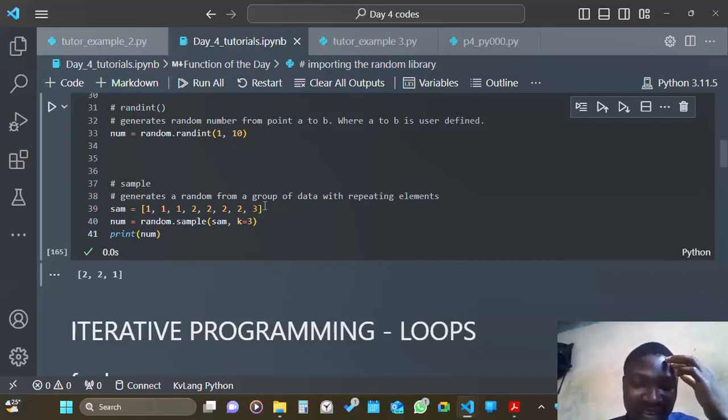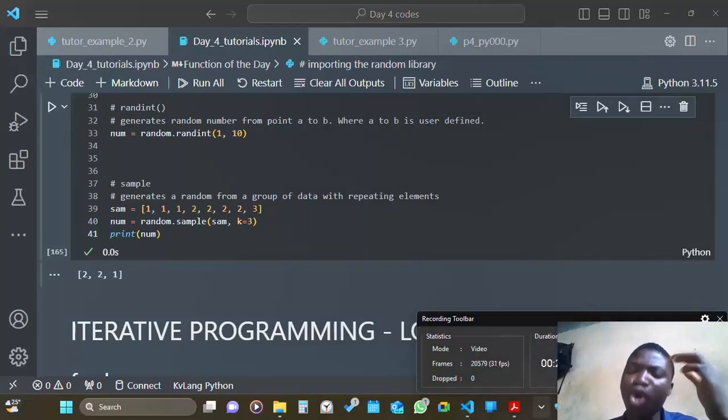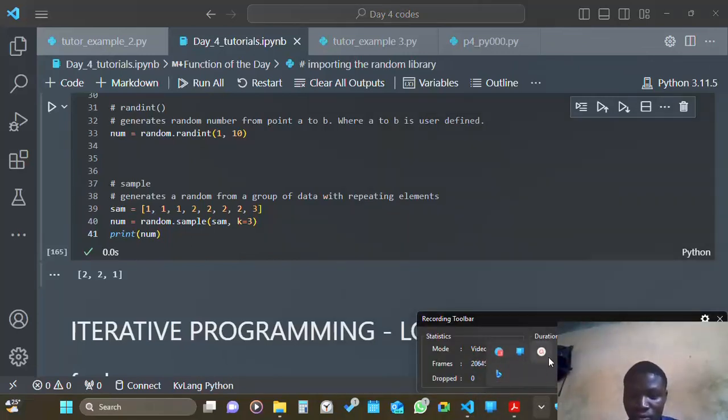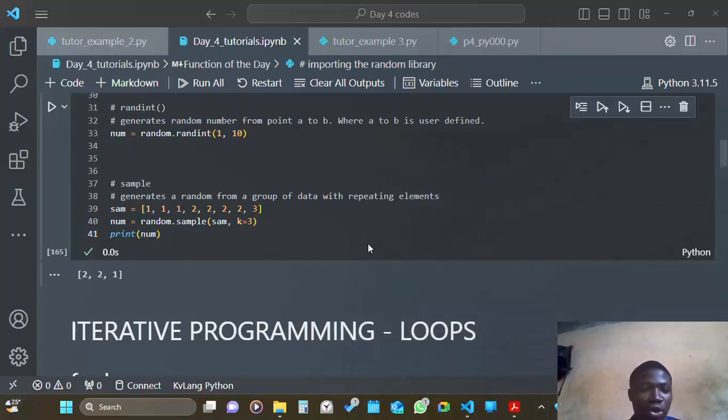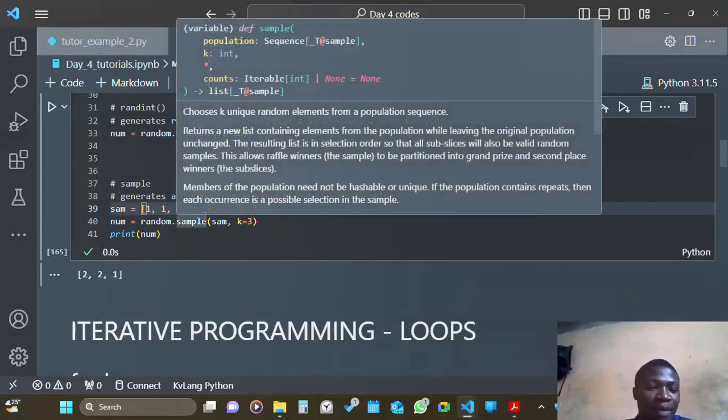But sometimes I already have this sample. The interesting thing about sample is that you can have a list of elements that are repeating, but you may not have the time to type all of them.